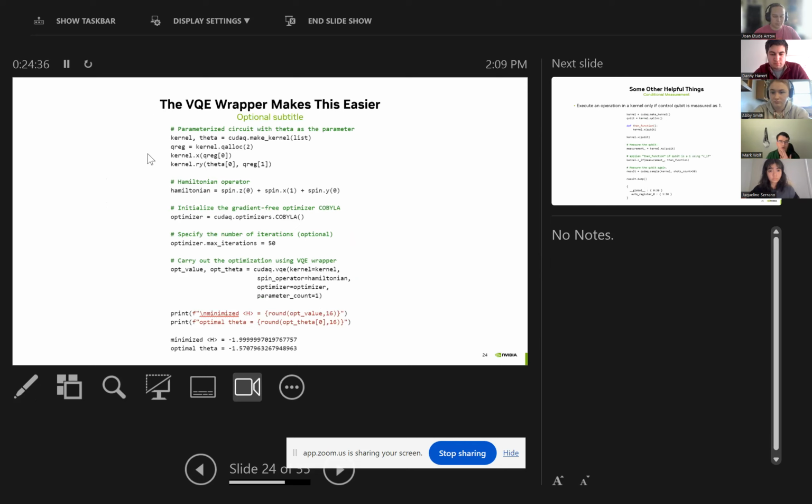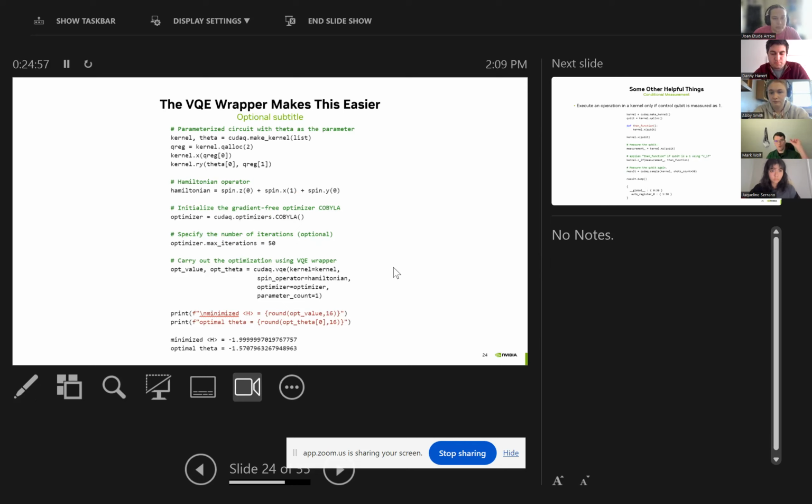Yeah, one more I want to mention. We do have a VQE method that is pretty similar to what we've been talking about before, where you provide a kernel, you provide a Hamiltonian, and the only difference is you're also going to feed it an optimizer.